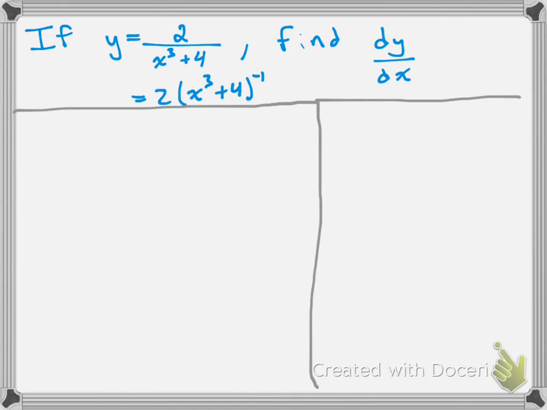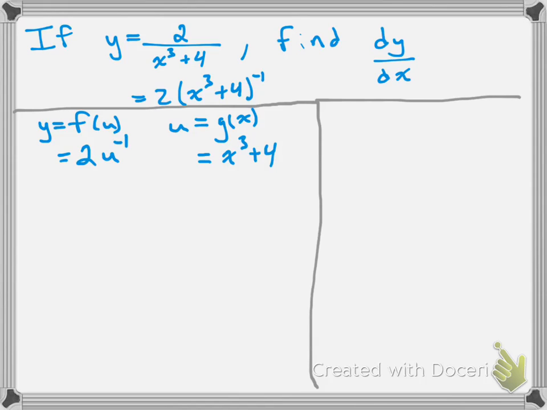So with Leibniz notation, right, we have a function of u, and u is basically g of x. So I want you to recognize that our g of x, which is our inside function, well, that's going to be what's in the brackets, x cubed plus 4. So that is our inside function. Okay, our outside function, which is f of u, right, is going to be like, I took my inside function, which is x cubed plus 4, and I called that u instead. So that would be like 2u to the power of negative 1.